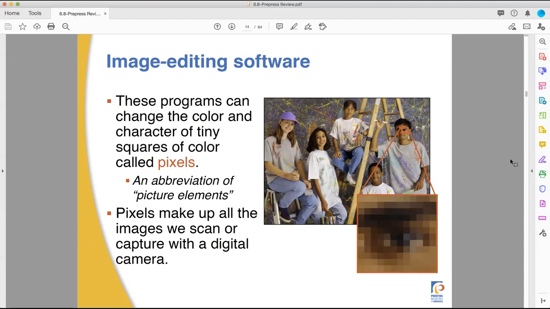Pictures taken on digital cameras or scanned using digital scanners are made out of pixels, which again, because this is a review, there's no shame in saying it again, are little tiny squares of color. Each square in the grid makes up one color. How good a color, and how many different types of colors can you have? That depends on the amount of data or memory that you assign to each pixel.